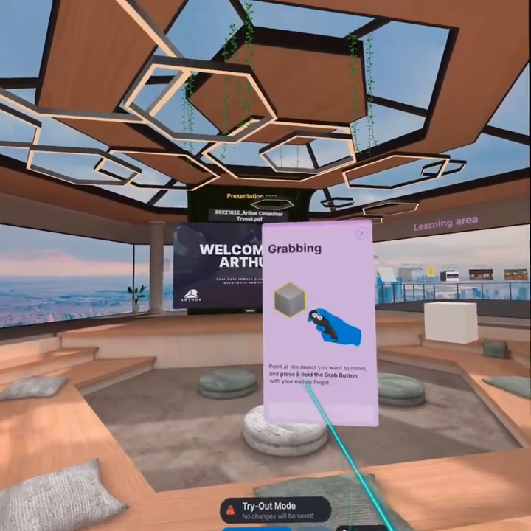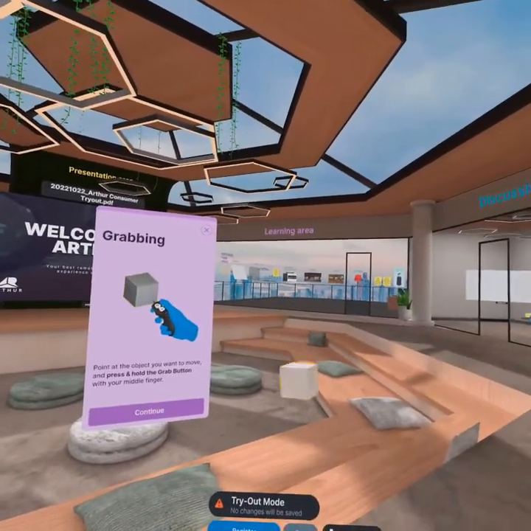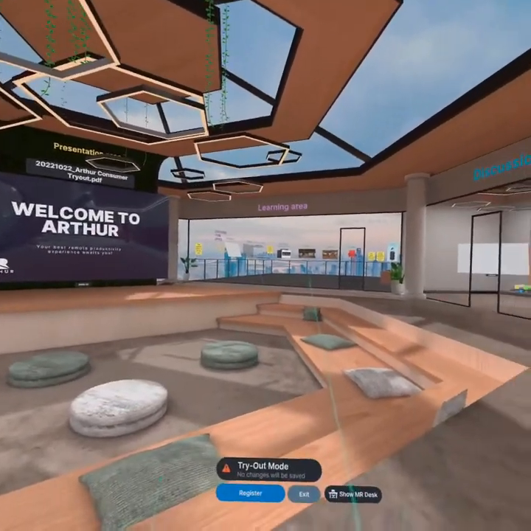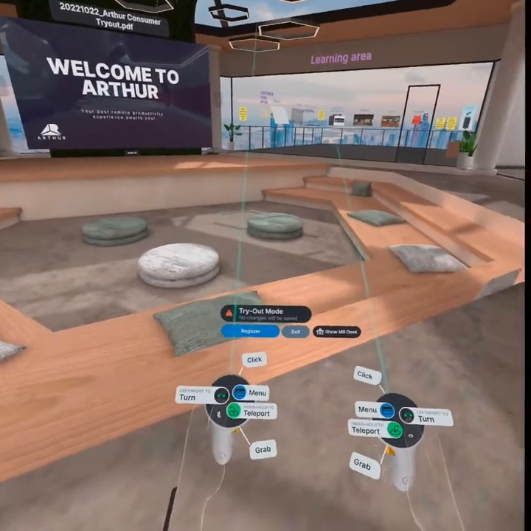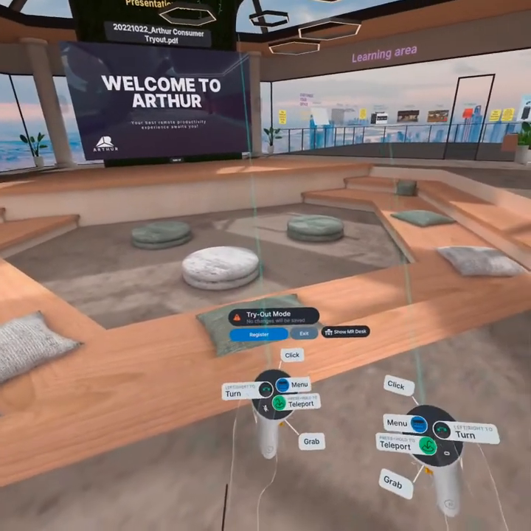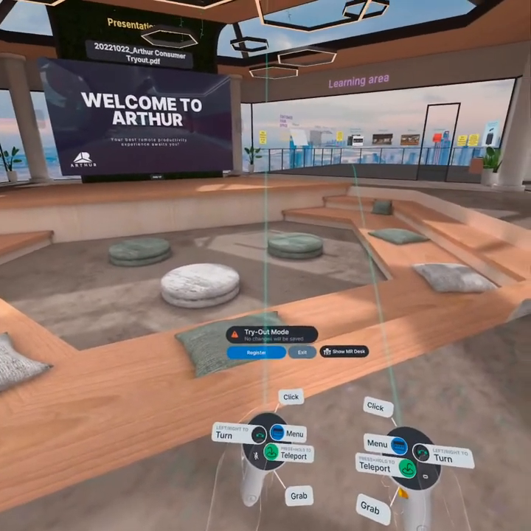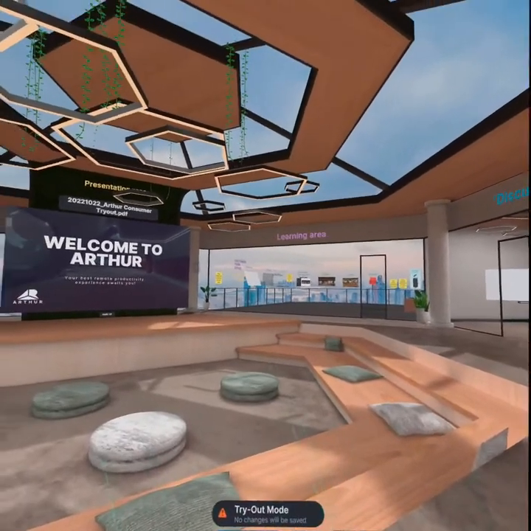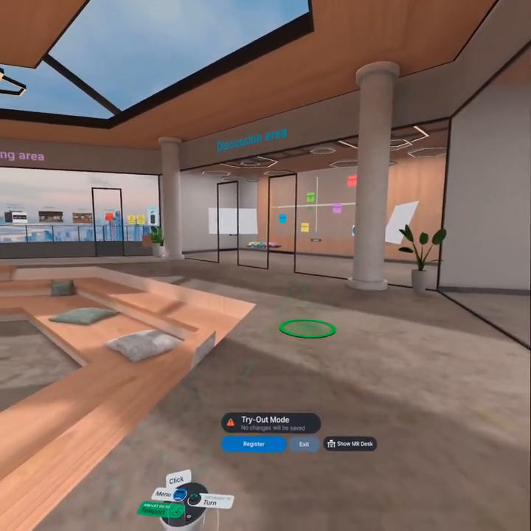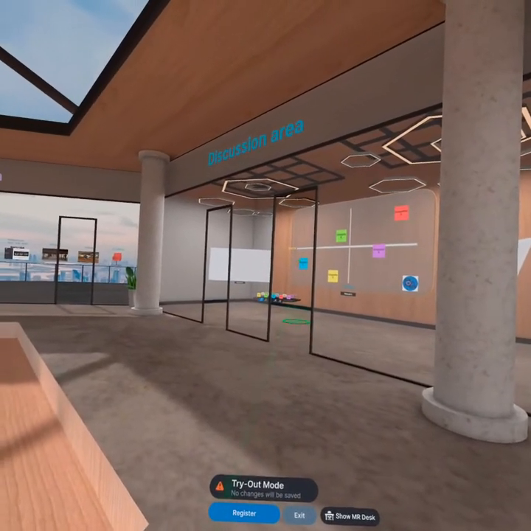But does it tell you you can do stuff? I don't want to do it anyway. Go away. I've done this already. What this does is it gives you very clear labels. You can grab and click, even though they don't actually look like the controllers in terms of color. At least they're labeled properly. So it says click, doesn't tell me what click's going to do, but never mind. So we can teleport. Frankly, this graphic is just terrible. Did they actually think what this looks like?